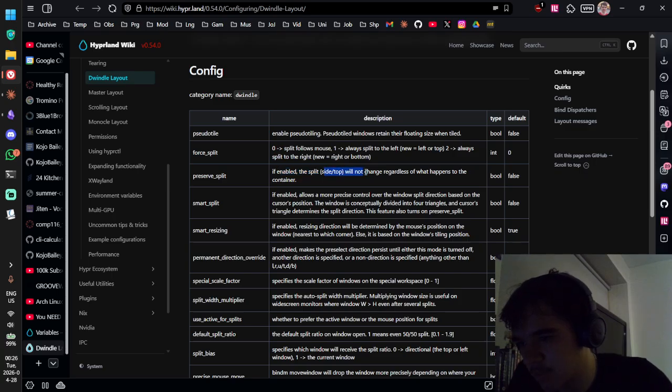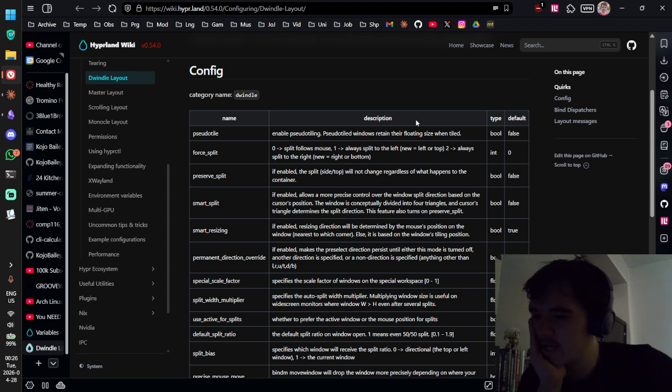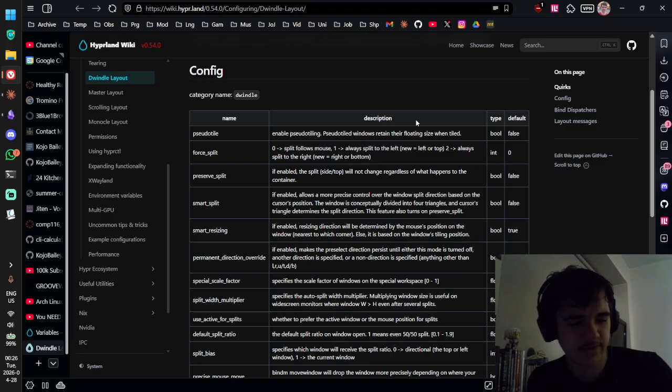If enabled, the split will not change regardless of what happens to the container. It says you probably want this. I'm gonna just disable these for now, and then enable them later if I feel I need to. You know, the least whatever principle.